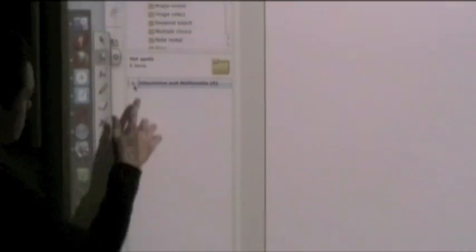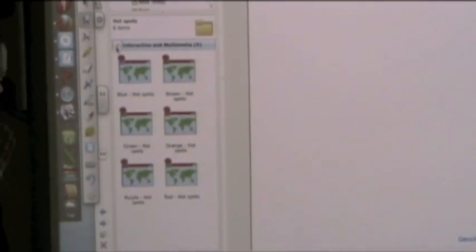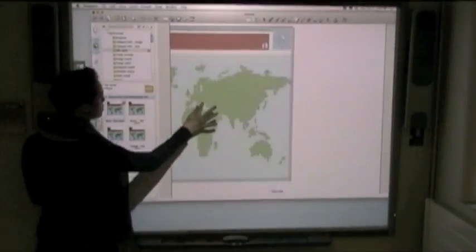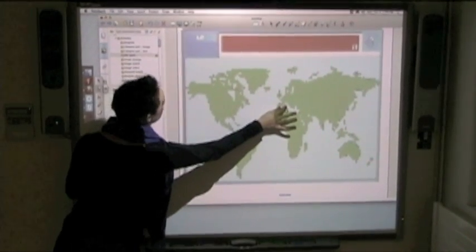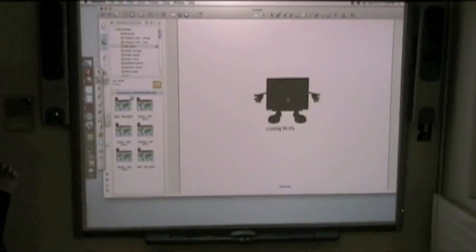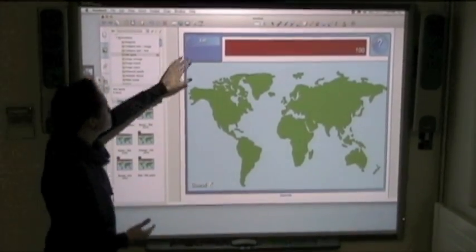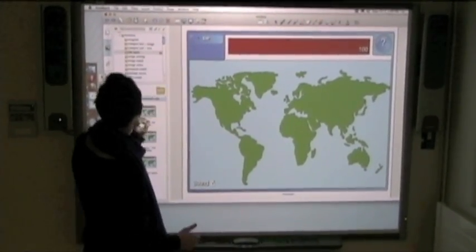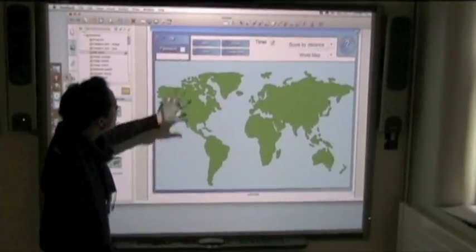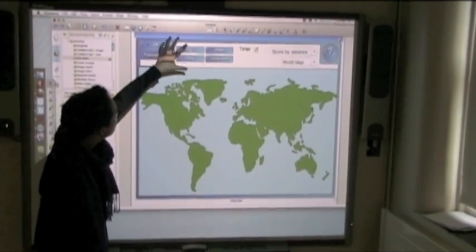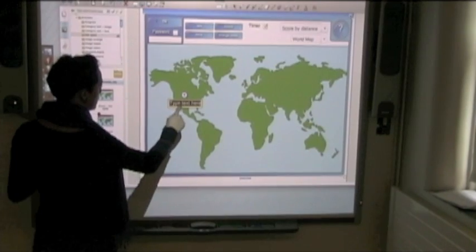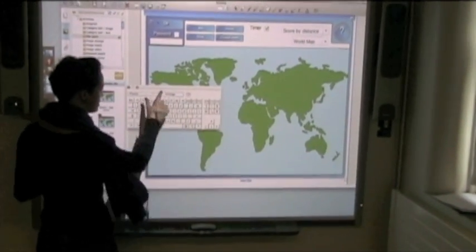And we can see the subdivisions down here. And then I will choose, for example, blue hotspots. So just like before, we click and drag the activity. Let it load. And we're given a map. So we can choose to edit. Oh, we gotta go back to the cursor. Choose to edit. We can add something. Oh, and then just to be consistent, we will choose North America. And then bring up the keyboard.